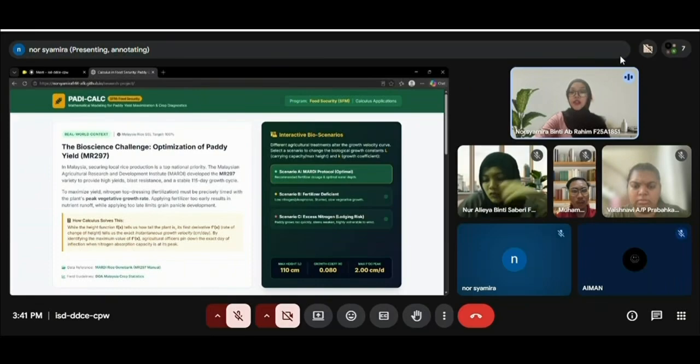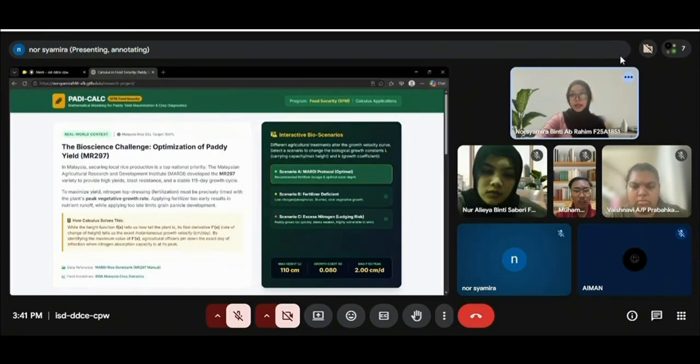Second, it fosters smart farming solutions. It proves calculus isn't just a theory. Using the first derivative, f prime of x, we find the exact date plants need fertilizer. Third, it prevents waste and risk. It helps farmers avoid under-fertilizing crops or over-fertilizing, which causes crops to fall over and invite pests.